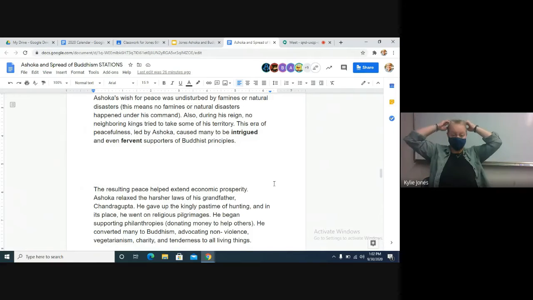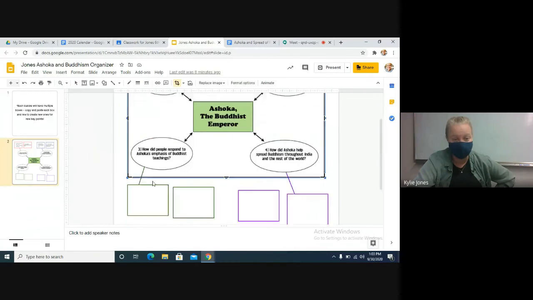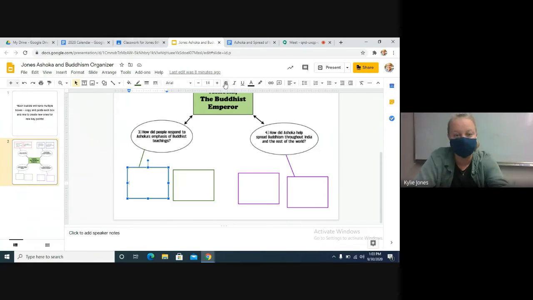You have one. Okay. So we could at least get one in there. So for the green boxes on the bottom, again, I'm going to write the same thing in each box, but you guys are going to need to do your own thing. Yes, Charlie? Okay. So the first one is one way people responded to Buddhism. So how did people respond to the fact that he was Buddhist and how he ran things in his country? Sure, write that down.